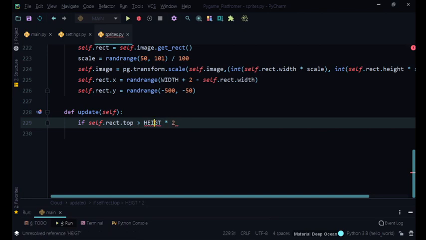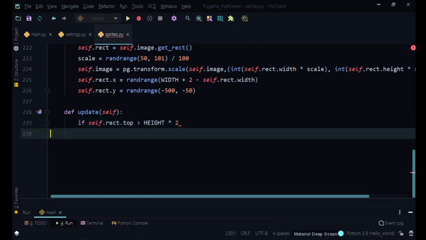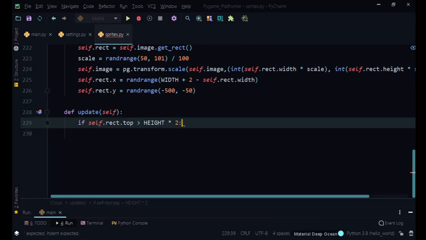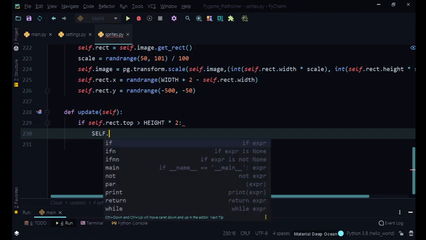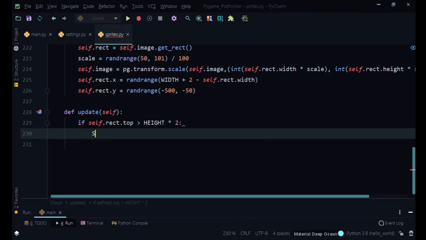Let's just spell height correctly. No, I did not spell that correctly. So if self.rect.top is greater than height times 2, then we're going to say self.kill, so we don't have to handle too many clouds.